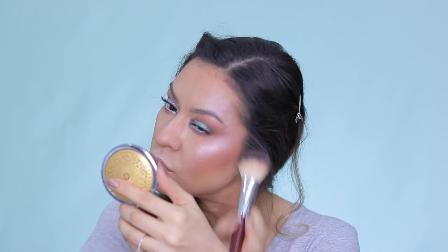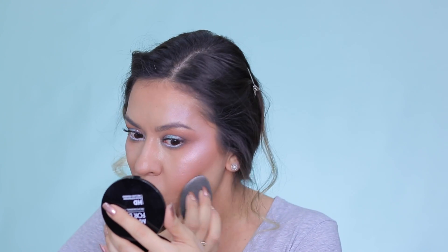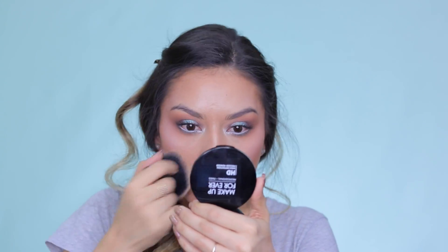And then for blush, I'm going in with the MAC Cosmetics Warm Soul Blush — it's like a beautiful peachy blush — just popping that onto my cheekbones and blending that up into my highlight. I thought it looked so stunning with the contrasting purple and blue highlight color. And because I did go a little hard on my bronzer and contour, I decided to clean that up a little bit with some translucent powder and my beauty blender — this powder is the Makeup Forever Pressed HD Powder. So I just cleaned it up, didn't bake or anything, and then just brushed that all over my skin to make sure everything is nice and blended.